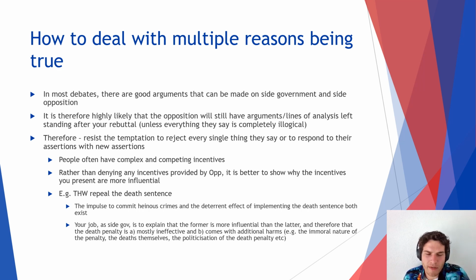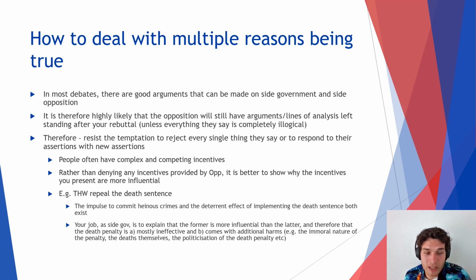There's a classical debate, which is, for instance, this House would abolish the prison sentence for non-violent crimes. Now, side government's got a really good line of analysis explaining why this is better for the victims of drug crimes, who are often people of colour from low SES backgrounds, and they can explain, here's why this is just significantly better for the lives of people who go to prison. And there's no way on the opposition to say that's not true. You can't be like, that's completely ridiculous, prison's far better than the streets. Maybe that's true for some people, but in the vast majority of cases, on side government, you're going to clearly win the argument in that debate that abolishing a prison sentence is good for a lot of people who are prisoners or who would be prisoners.